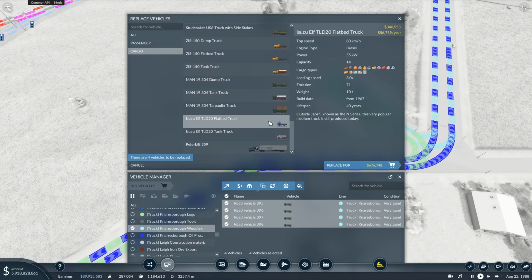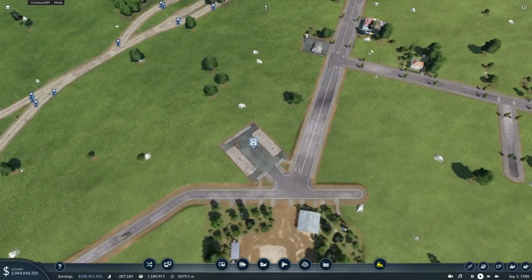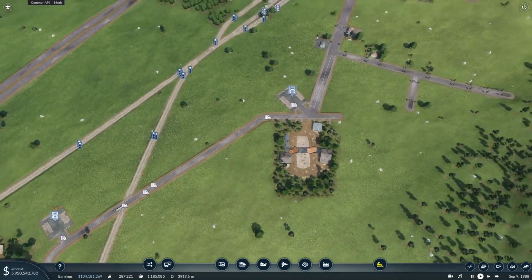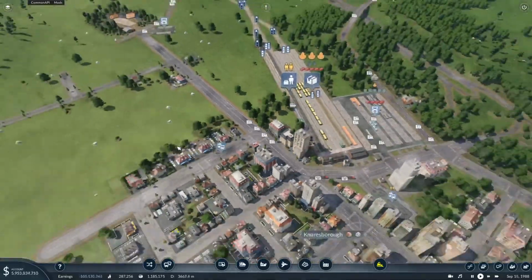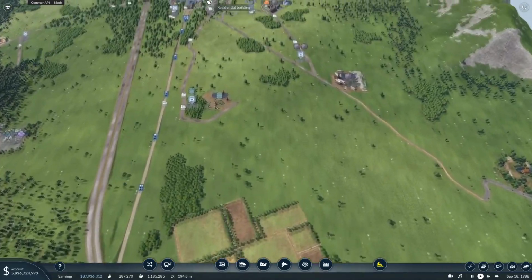60 kilometers per hour. Or maybe this one, Isuzu. They can transport 14. Yeah, we are going to use Isuzu TLD 20 flatbed trucks, and they can transport 14. So let's replace these guys and let's set their maintenance to very high. And right now, I think the problem has been solved. We shall see very, very soon. So I accidentally crippled the entire production. Well, that wasn't the smartest idea. Anyway, the problem is solved, and now we should be able to use our trucks.